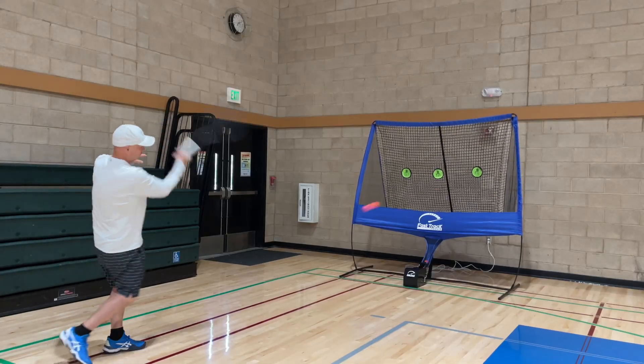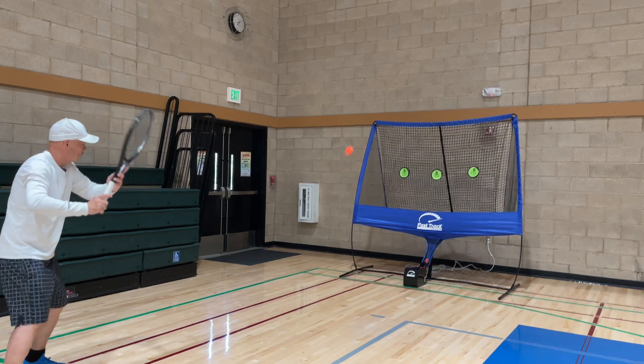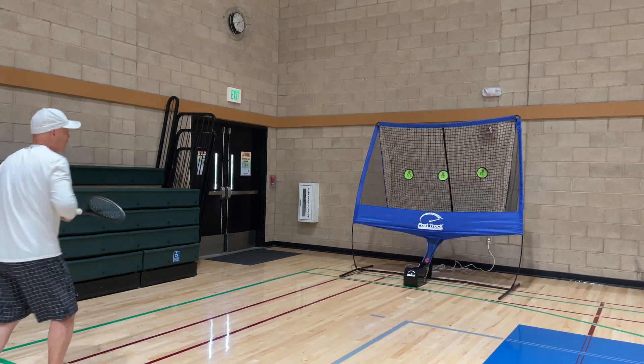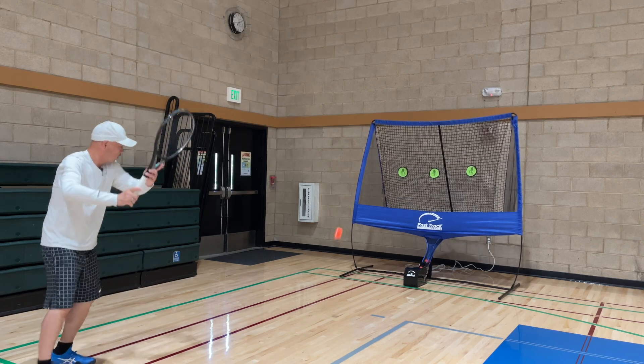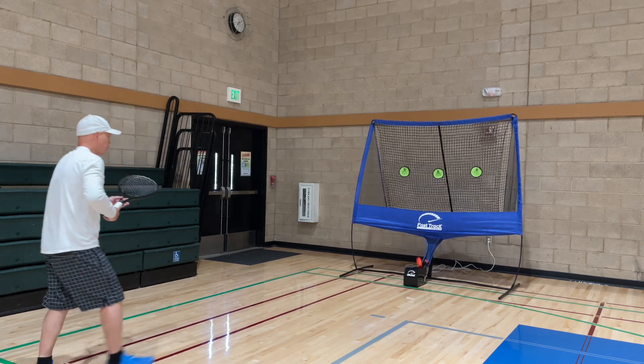For those of you who want to play tennis rain or shine, 365 days a year — we've got to get the Fast Track Tennis ball machine. I love my machine. Here's some clips of me playing — unstoppable, baby. I just want to hit balls all day. You keep hitting balls into that net and it keeps coming back to you. Get your own Fast Track Tennis for your tennis enthusiast.